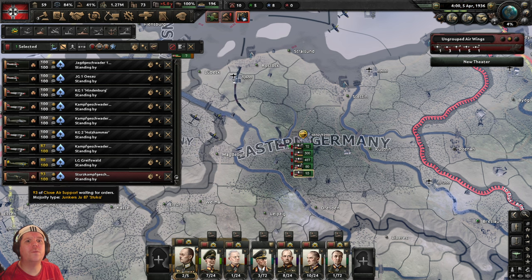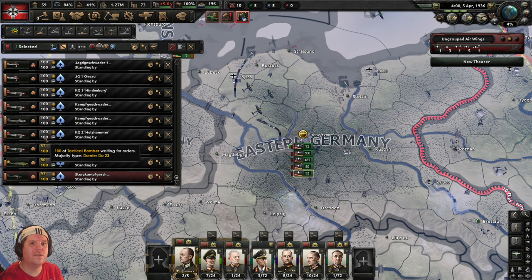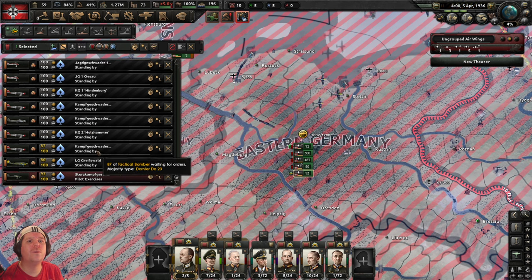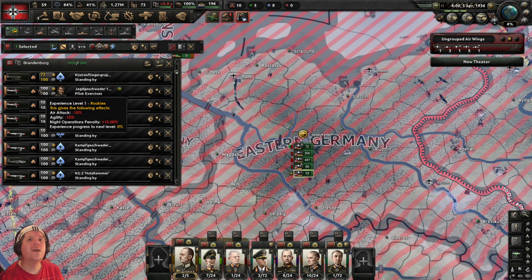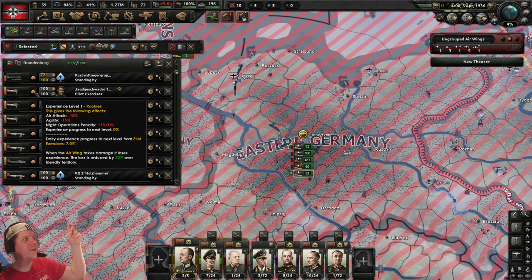So actually what we're going to do is we're going to train these Stukas instead of the large ones. So let's set those two wings training. So we've got the fighters and the Stukas. Now again, we've got this same thing going on here. We've got the rookie on level one. They're slowly going to get training up to level two. Then they're slowly going to train up to level three. And like everything else, once it's level three, it goes no further, no matter how long they train for. The only way for them to get higher is to go fight.